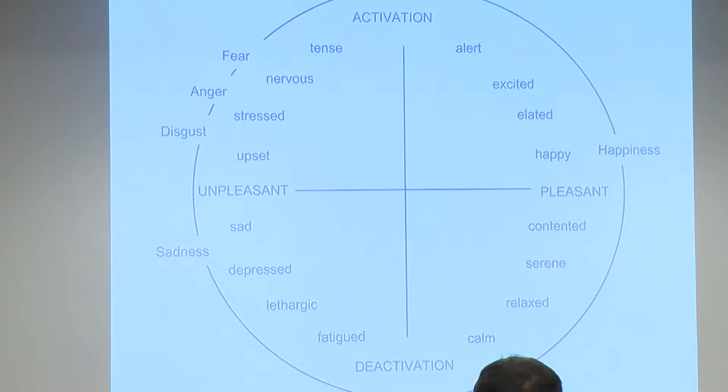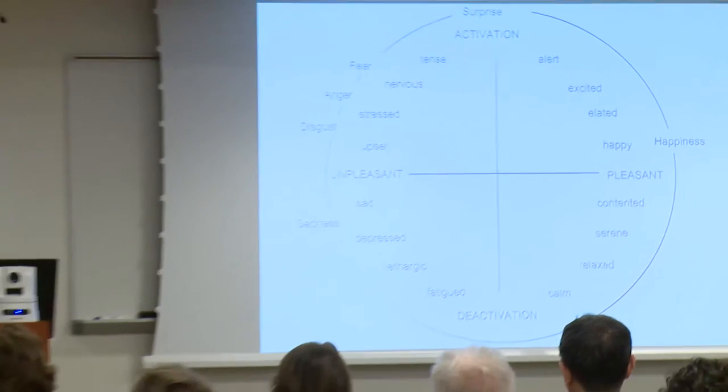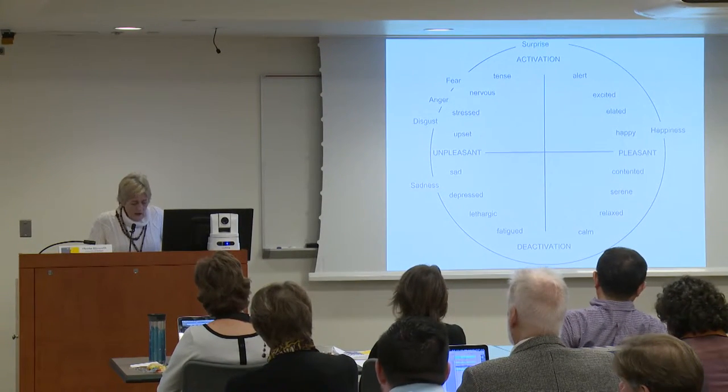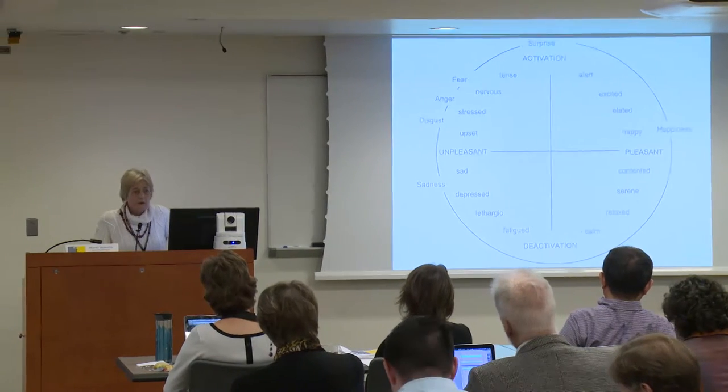So the distance between lethargic and contented is about the same as the distance between elated and disgusted, and yet we feel that there are many, many different emotions in the top half and not a lot of differences in the bottom half. Okay, thirdly, many emotions we feel can be high or low on arousal. So to say that anger is basically a high arousal emotion causes many people some problems, because you can imagine being mildly pissed or furious, right, all within the anger dimension. And likewise, to say that sad is low arousal, you can go from slight sadness to complete anguish.